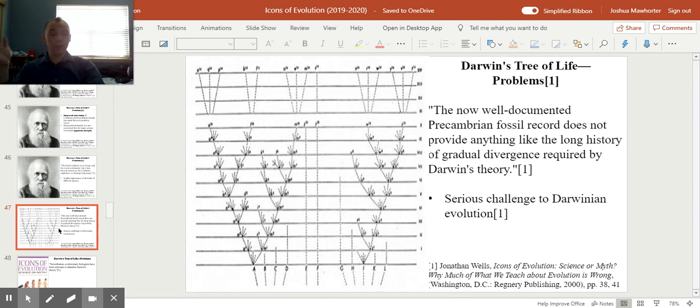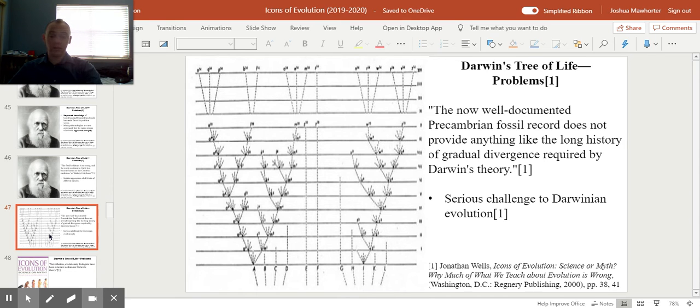And so this Precambrian fossil record showing the Cambrian explosion, all this sudden appearance of life and fully formed animals, does not match what we see here in this Darwinian tree of life. The Precambrian knowledge of the fossil record disproved or gave serious, valid evidence against Darwin's theory. So this was disproven a long time ago, yet is still used in textbooks.